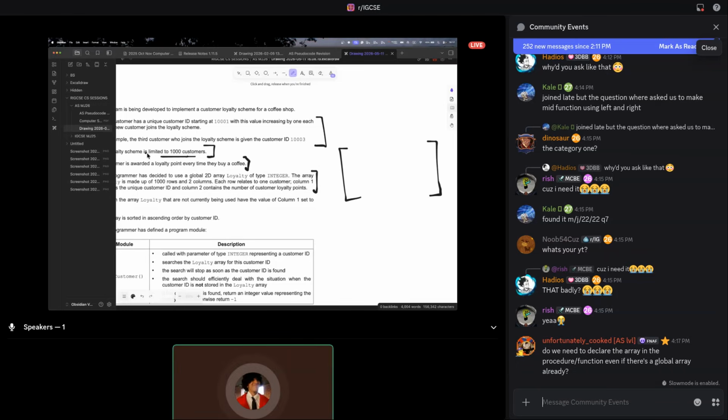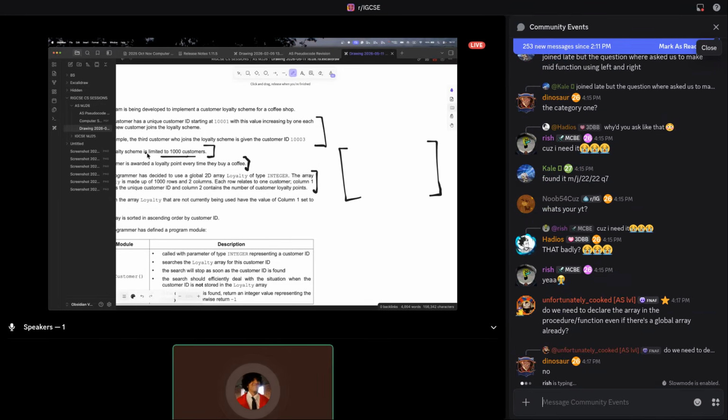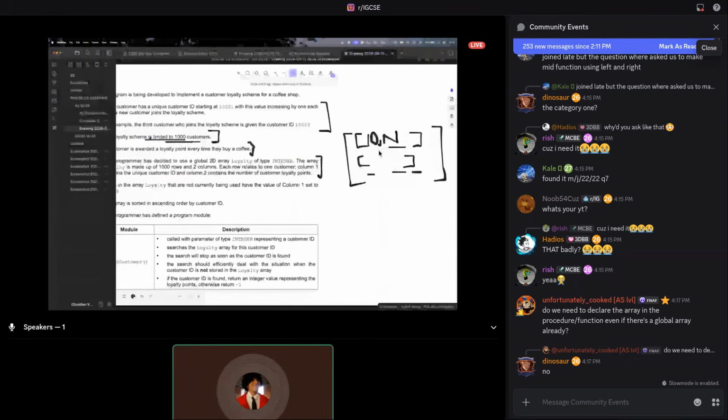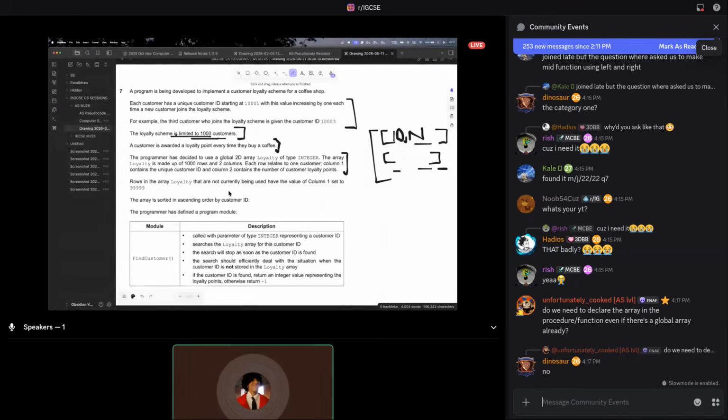Each one of them has 2 values: the ID and the number. They said column 1 contains the unique customer ID, which is this, and column 2 contains the number of loyalty points. So it's always nice to go line by line and see what the question is implying.